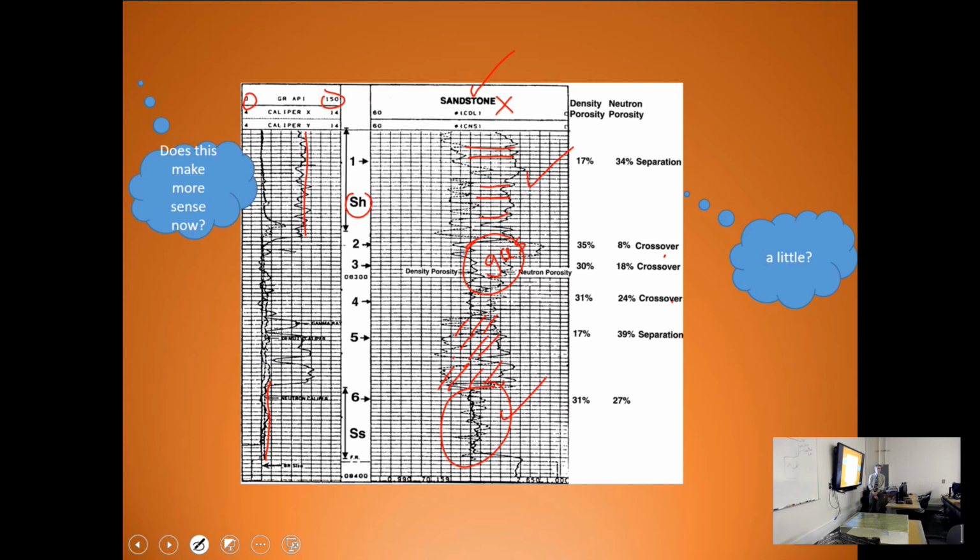Question? If it's superimposed anywhere on the log, that confirms the matrix assumption? Yes, in most cases. There's always the gotcha. So yes, usually if the two are superimposed, the matrix condition is likely to be satisfied. Now there's always a gotcha. What do you think the gotcha could be? So I'm saying if it's a sandstone matrix and I see them superimposed, that means it's mainly just quartz, silicon dioxide.